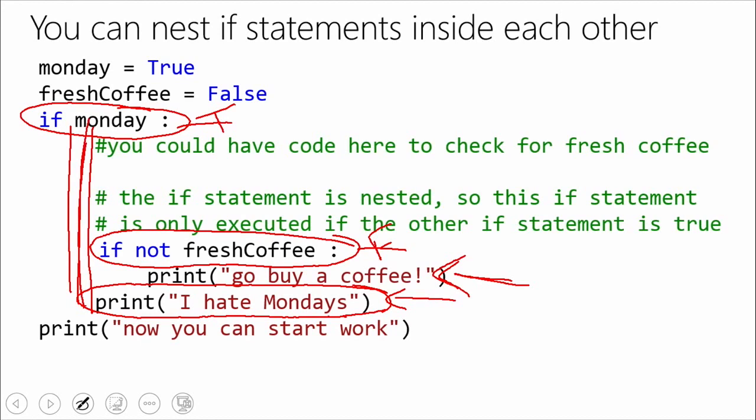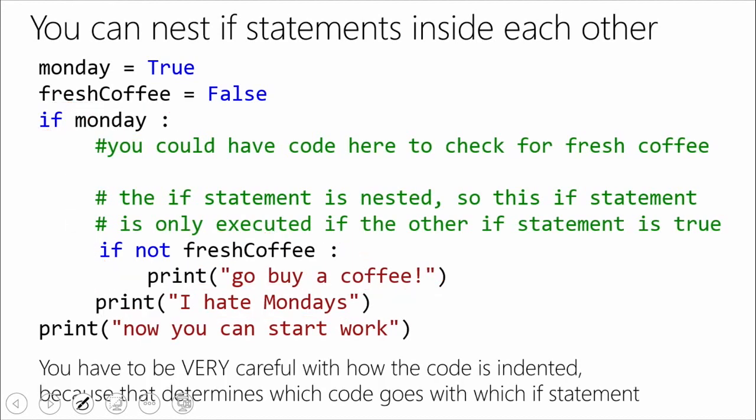So you can go in and tab in and nest your if statements. Now, we've already seen this. If statements can get away from you in a hurry. So be very careful how things are indented. Be very careful about how you document things, so that way you can better determine and better explain what it is that's going to happen. And in particular, to go with the tabbing part of things, if I had taken that little print and I tabbed that in, that would then only work if we didn't have fresh coffee and if it was Monday.